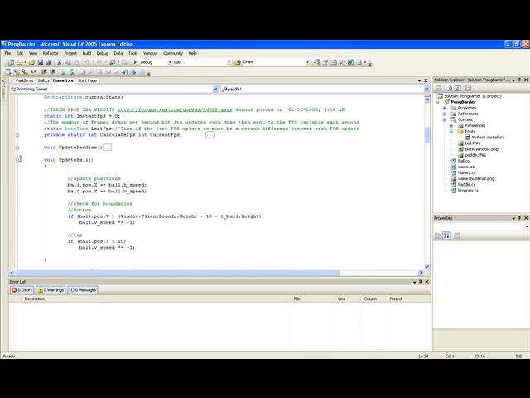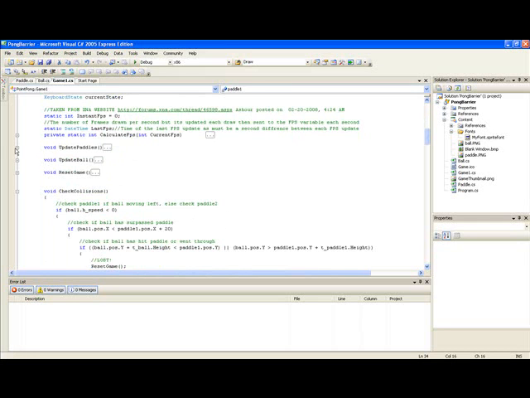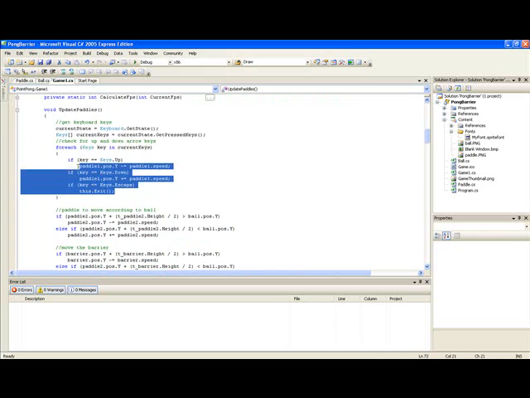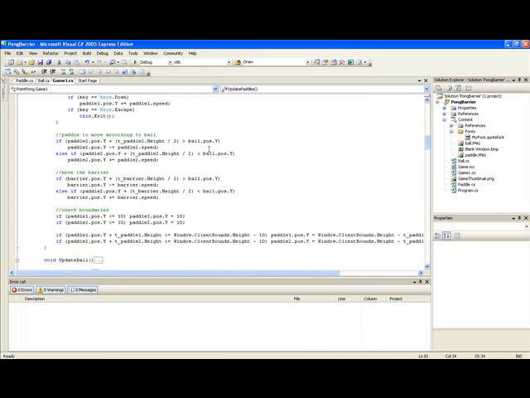We'll start with the update paddle section. In the update paddle section, you will see that we're going to trap the user's input to determine which direction the paddle is going to go, either up or down. Down here, we're going to produce a little bit of AI.